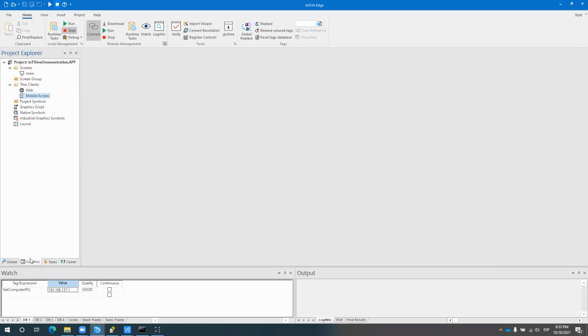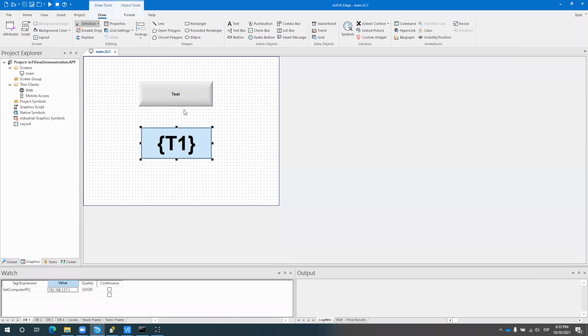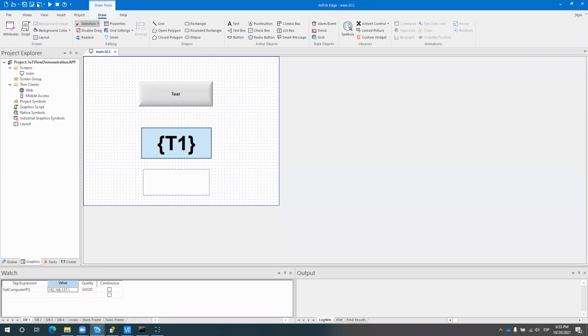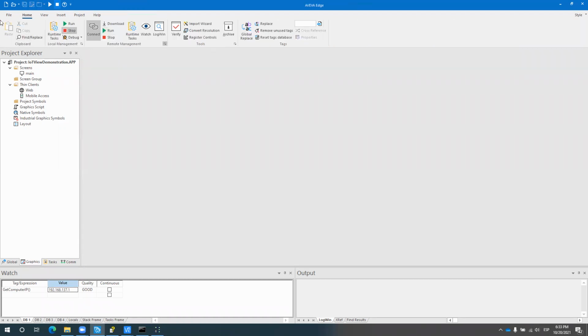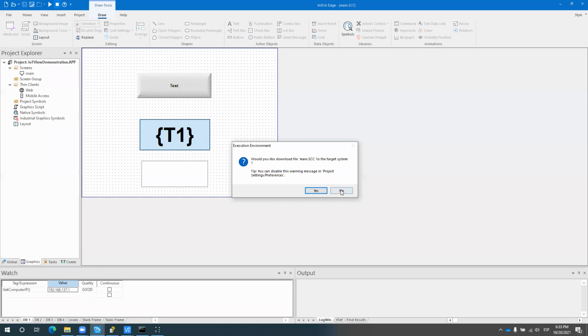By the way, I forgot to add something on the screen to see the numbers. So I will add a text box here below. I will configure it to be T2. Save it. Publish to HTML.